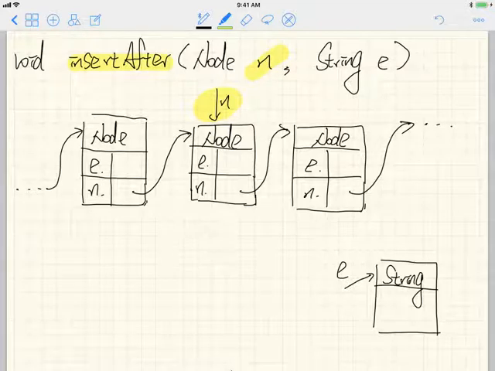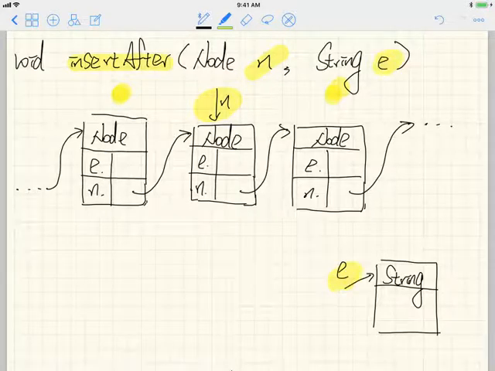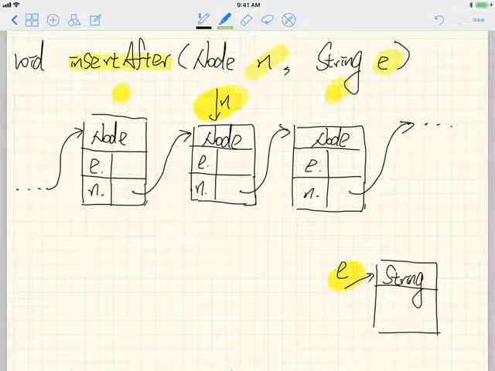And then you can see, in general, the node can be just part of some chain of nodes. So the node has some previous node over here. Also, it has the next node over here. Okay, that's the setup. What we want to do is, the second parameter you have is E over here, the string. How can we insert after this particular node another node, which is going to store the string E? What would be the necessary steps to complete this? At the same time, I want you to also imagine what the complexity of this method would be. Okay? Any idea?